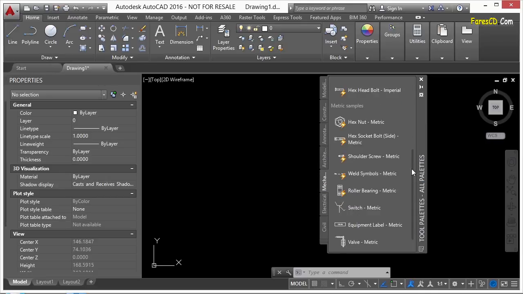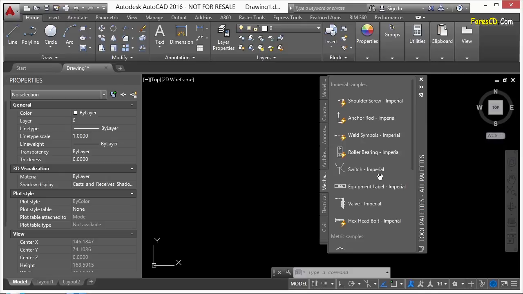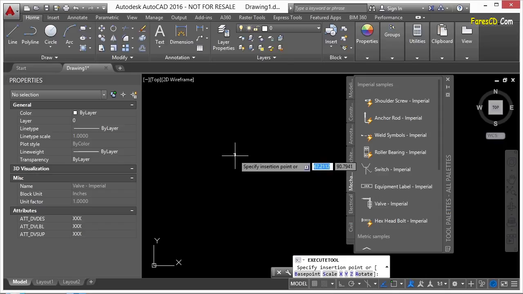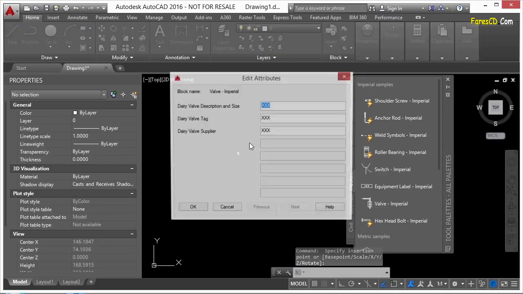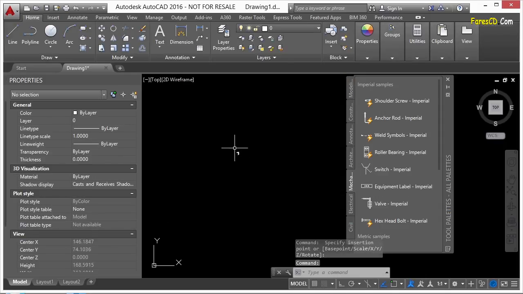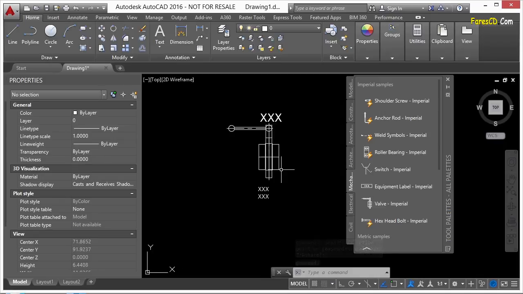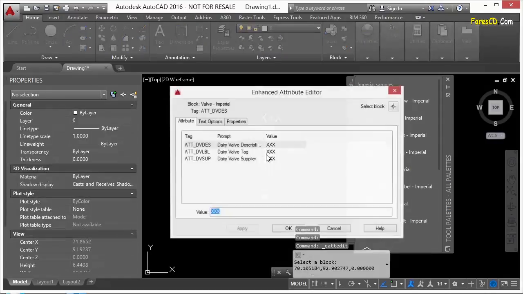So if we go to the mechanical tab, and I'm not particular to which one you pick, it doesn't really matter if you want to go imperial or metric. I just want to show you what they kind of look like. So when you click a regular block from your tool palette, just click on it, and then you click somewhere on your screen, and then you'll be able to enter in your information, and that is your block. So you can see here, I've put in this valve, and it's an attributed block. So if I double click on the block, I can put in some field information.